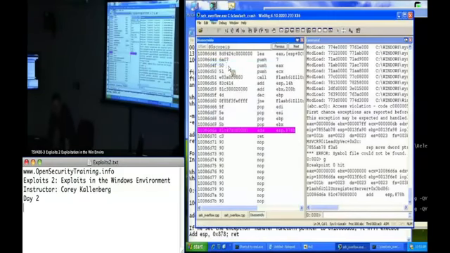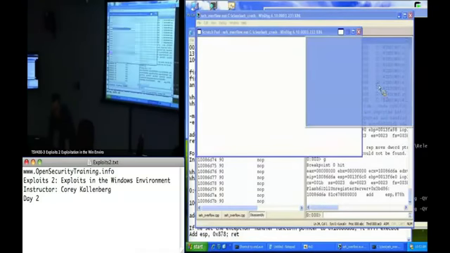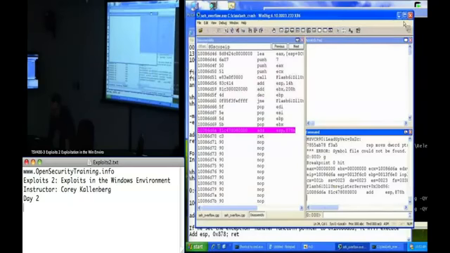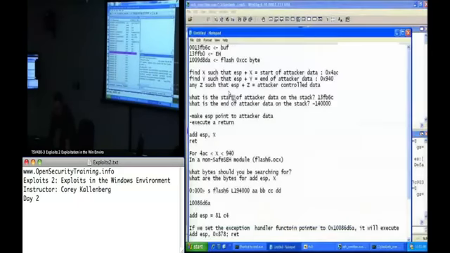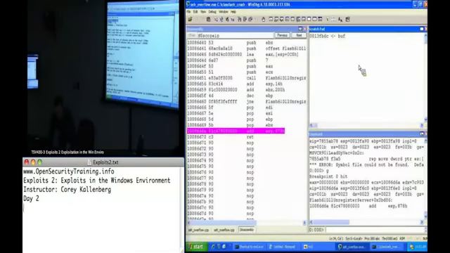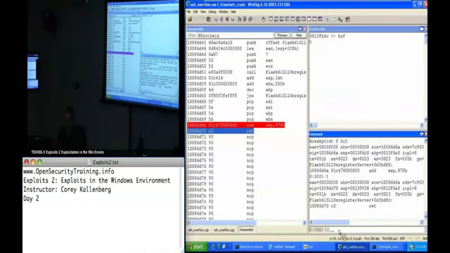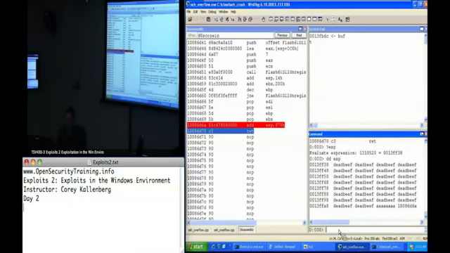So, oops. Just going to write down some stuff I know in this window. I know the address of my buffer is this. And where is ESP going to point to after this line executes? Let's do a single step to find out. Oops. Okay. So that's attacker data. Yeah, it's all good.